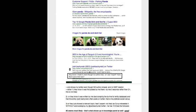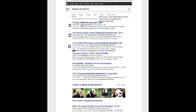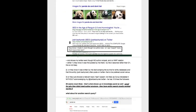It's interesting, because even Cyrus Shepard from Moz retweeted it just 5 minutes after I posted it. And Google doesn't spider our accounts that fast. They no longer have the pipe from Twitter. That was killed a couple of years ago. So they have no way of knowing if Cyrus wrote it or I wrote it from the Twitter feed, from the Twitter chronology, if you will. They can only tell that based on what it actually says in this page, which I'm going to get to in a second. So I thought that was interesting.